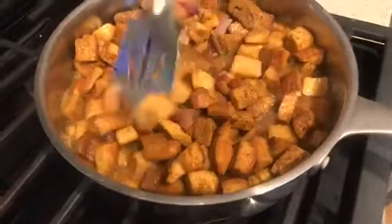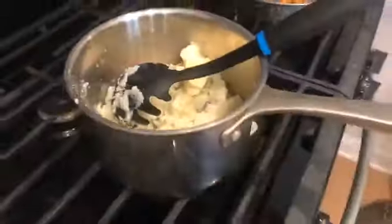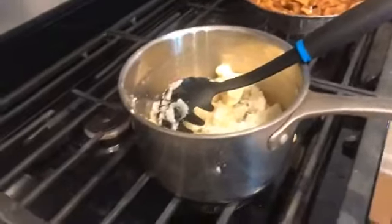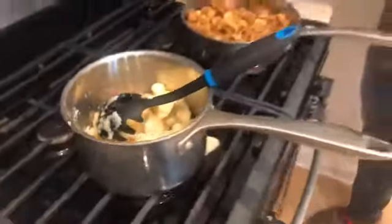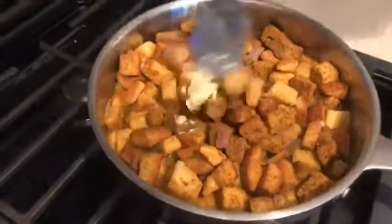We're going to let the stuffing sit and then work on the mashed potatoes. The gravy is already done. For the mashed potatoes, I'll start with vegan butter — the organic one tastes better. Then I'm going to add about half a cup more of vegetable broth. And I took a little bit of the butter from the mashed potatoes and put it on the stuffing to add more flavor. The aromas with the onions and the spices are amazing.